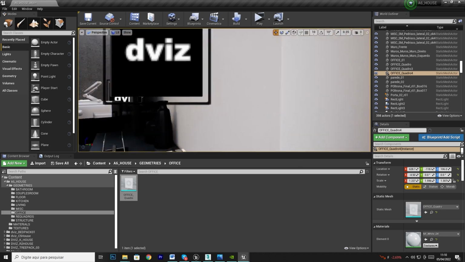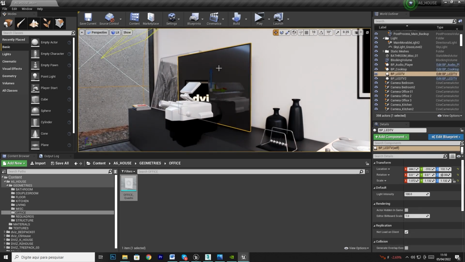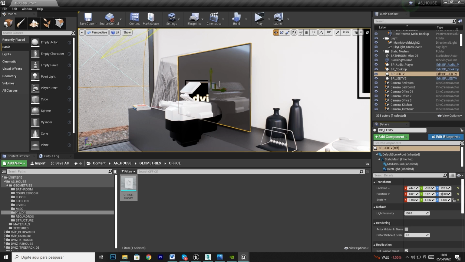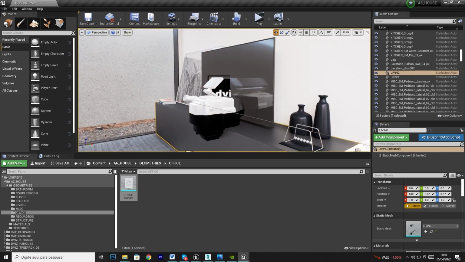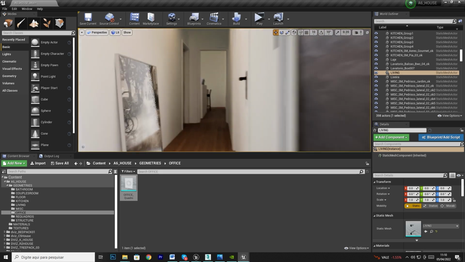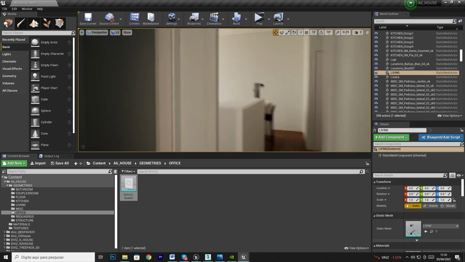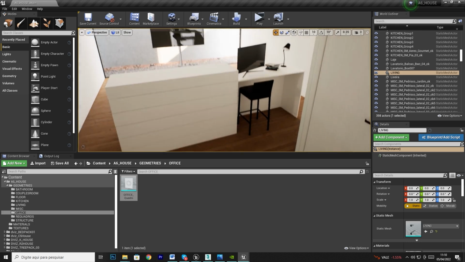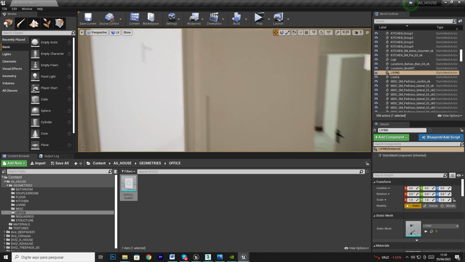Maybe I can take this TV, so that we can use it in our project. Let's see. Because this TV comes with the materials. Mm, no, no, no. I'm not going to take this TV. All right. Okay. So I have these things here.